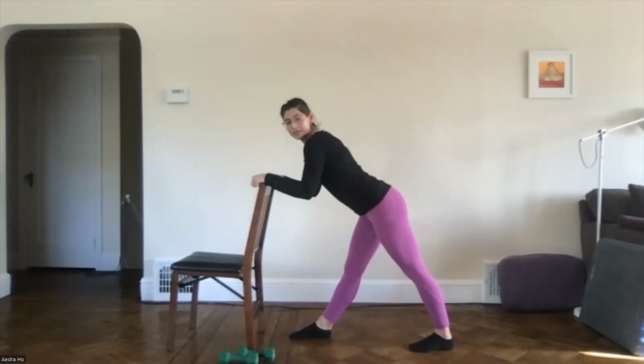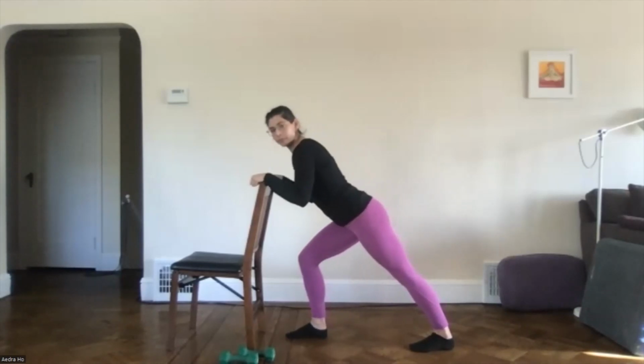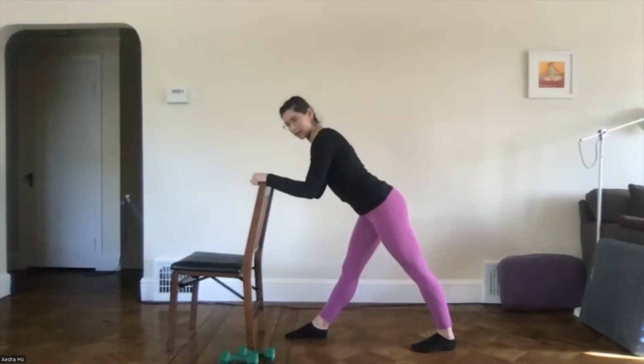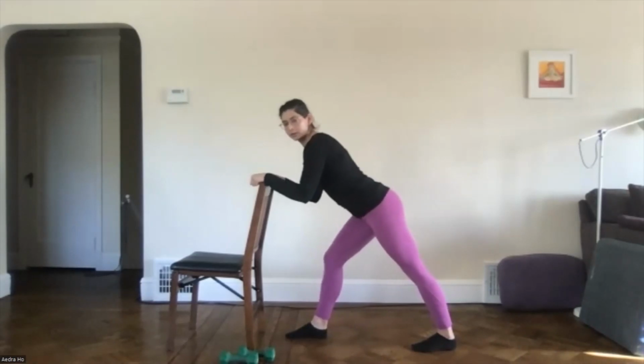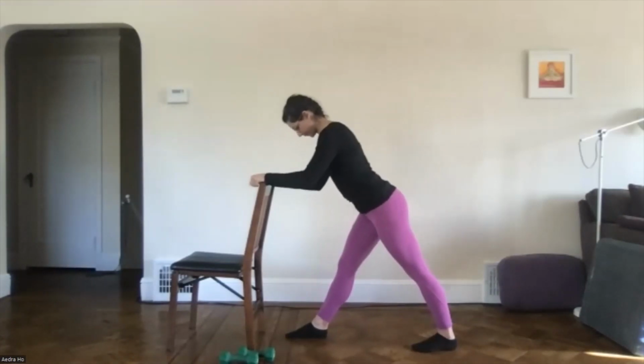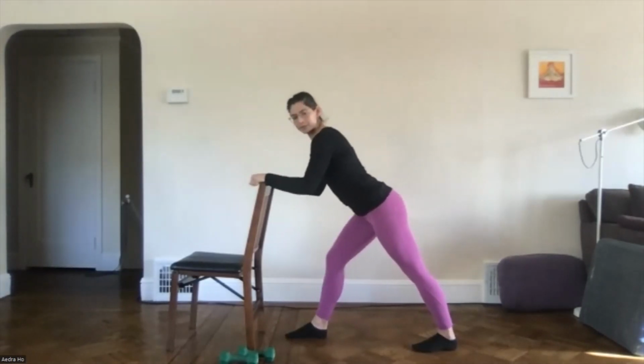A few deep breaths, noticing does this side feel tighter than the other, the same. Maybe you feel it in a different spot. And then we'll go back to that bend and straighten. So that front knee bends and then straightens. So upper body again is quiet. It's not doing anything. It's just there. A couple more times.